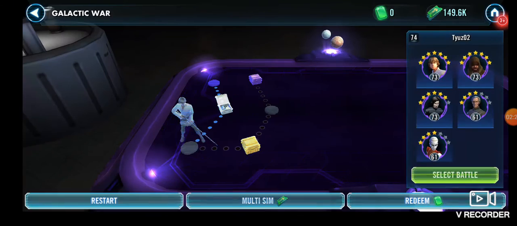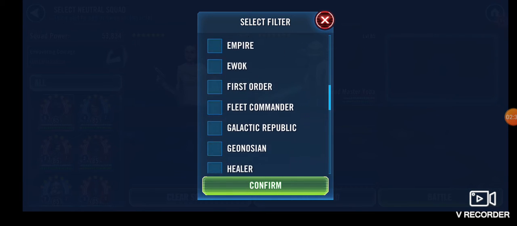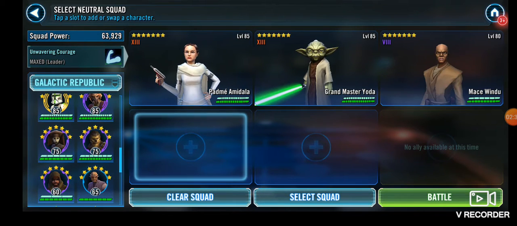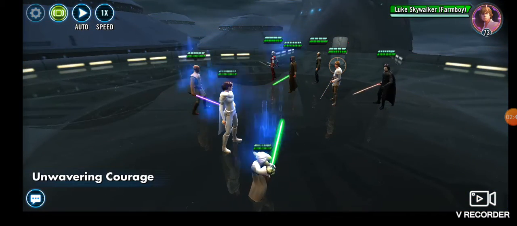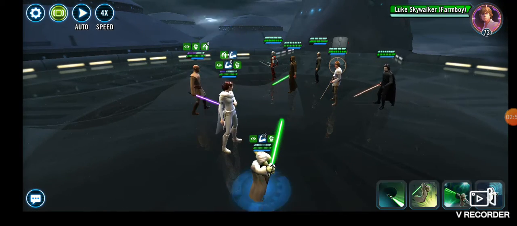This is important to understand because it can allow some really, really weak characters to do lots of damage. Like we'll go ahead and put in someone really weak here. Let's go ahead and put in Mace. Mace is a pretty garbage character right now. Mine doesn't even have mods on, but he's Galactic Republic, so he'll work for this testing. So we're going to go ahead and do what we did with Grandmaster Yoda before. And now you see that Mace is starting to build up this purple protection. We're actually going to build it up again with Padme.